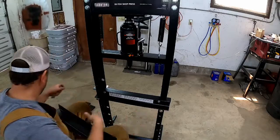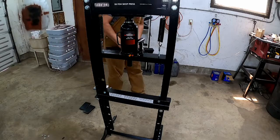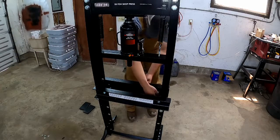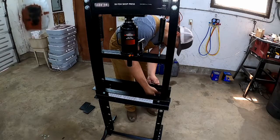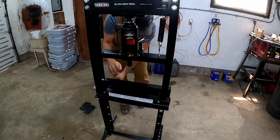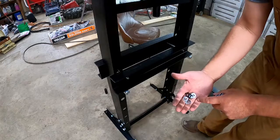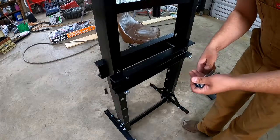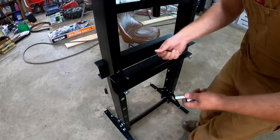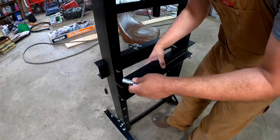Heavy on the fingers. Come around your other side. Your bolt comes through the other one. Here we are. Then on the other side here, you've got a nut, washer, lock washer, and these are gonna go on the inside here, these sleeves. So, do this without making it fall down.